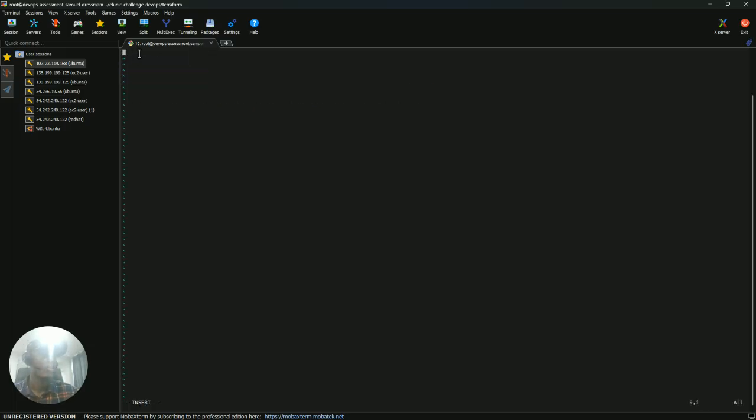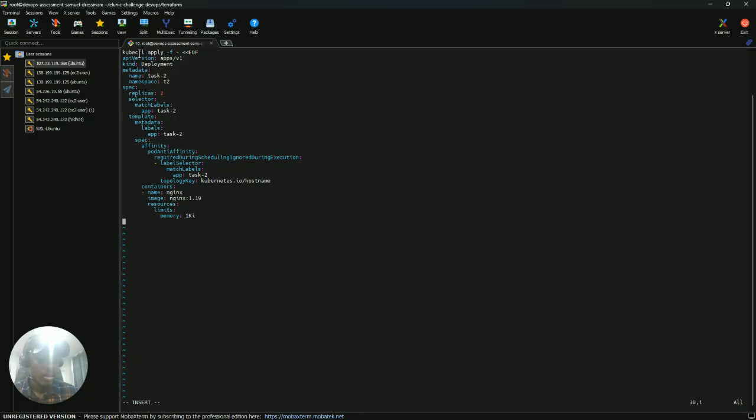Then what I'm doing is creating a deployment YAML file that I can edit and run to see if we're going to be able to run this. Let me just try 128 Mi.